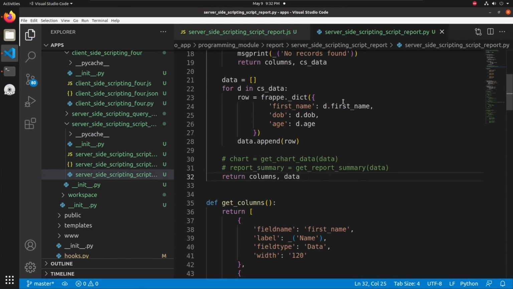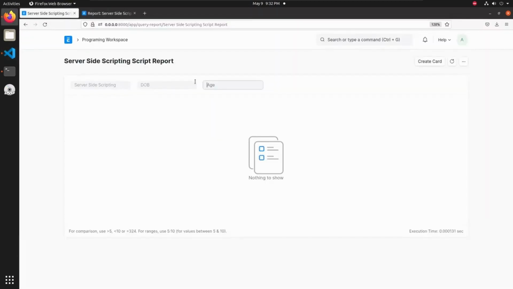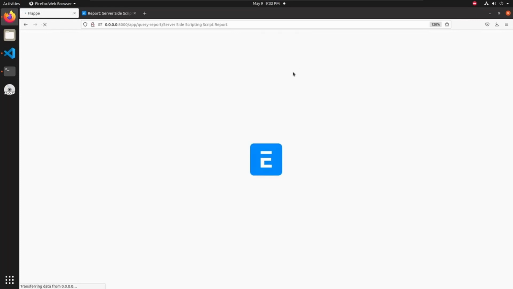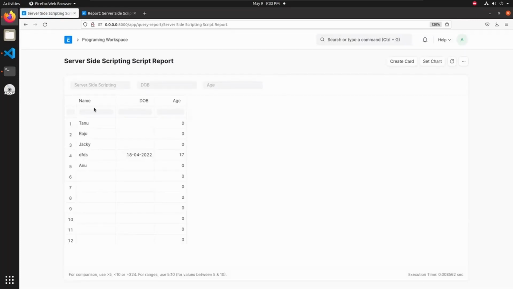Let's open the report and reload it. We can see that report with the name and DOB, then age columns. So we can filter this report using three filters. Let's add a filter here.